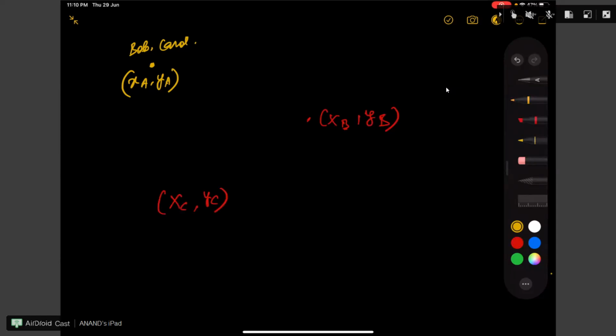Now Bob will move from this to this such that it takes the minimum possible number of steps. This path length should be minimum. And in fact, you can say that this path length will be nothing but the Manhattan distance between these 2 points, right? Similarly, Carol will also move from this to this point using the shortest distance path.